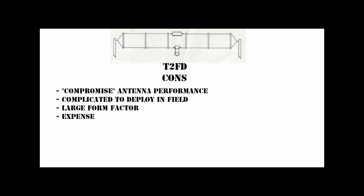And finally, we come to expense. This antenna with stainless elements is $1,800, and the less expensive ICOM or other commercial variants are in the $400 price range. You could certainly build your own and save a few $100 if you chose to do so.